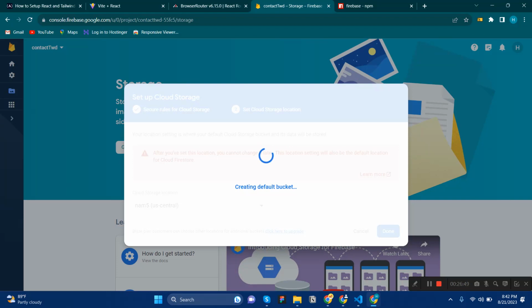Pretty straightforward. What we need to achieve, we just go with the test mode. But the exact same thing you need to do in normal mode also. So we are creating a bucket where we're going to store all our files. Let us wait for it to set up. We don't want to wait, let us go for the documentation.